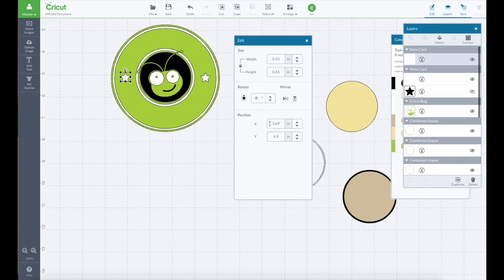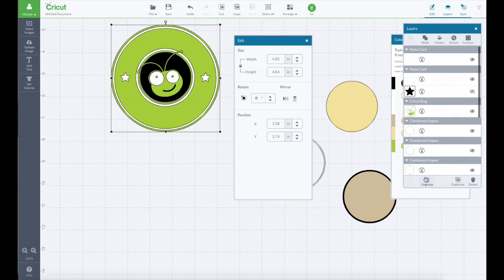I think this one's even. It's at 4.9 and that's at 4.91. So let's change that to a 0. Enter. So now I know those are lined up. You can just slice this through this. What happened to my voice?